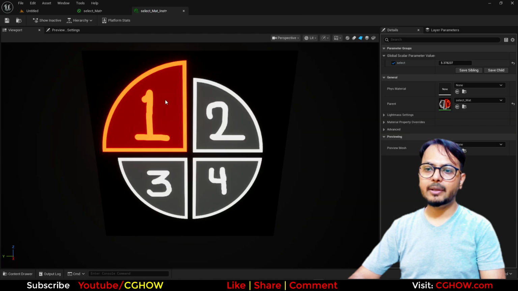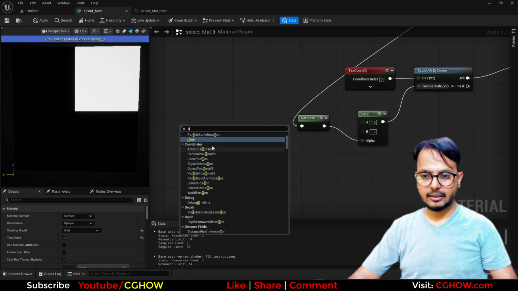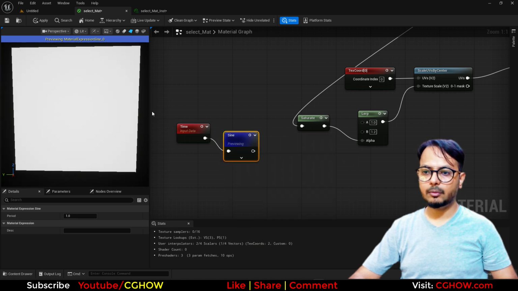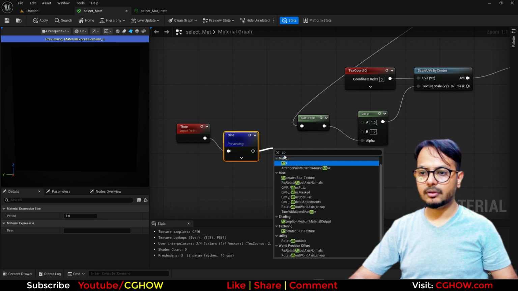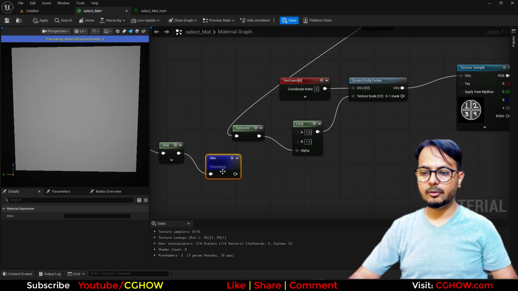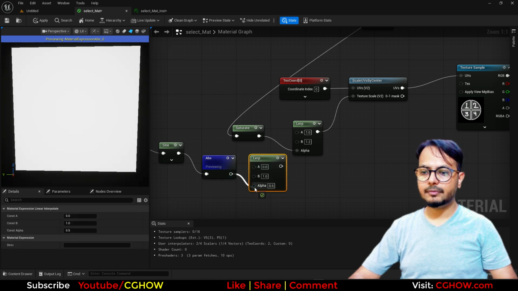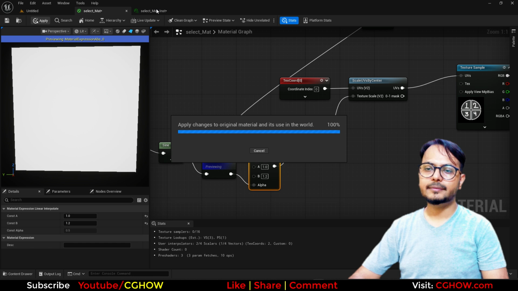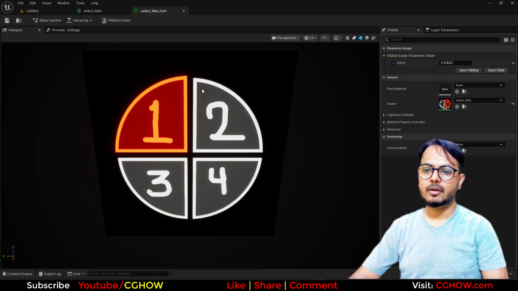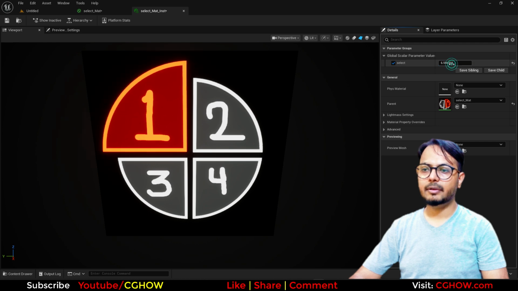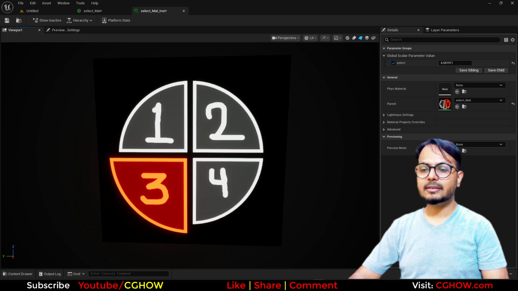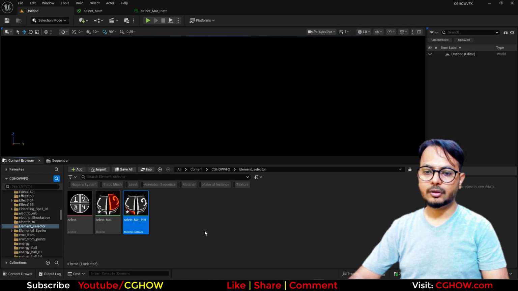And if you want to animate the selected one, you can use time sine. It will be just up and down, but negative value. So I'll take the absolute. So there will be just a positive value, 0 to 1. Then again Lerp and it should be 1 to 1.2, and I'll connect it here and let's see. Now the selected one is animating. It's cool. So this is our material, and now you can use your different types of images.